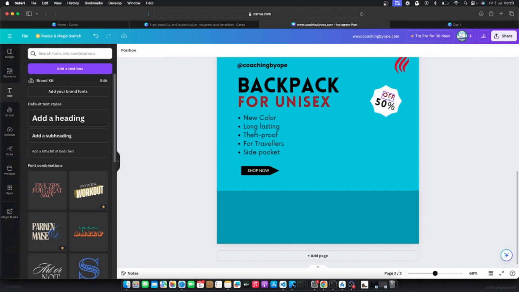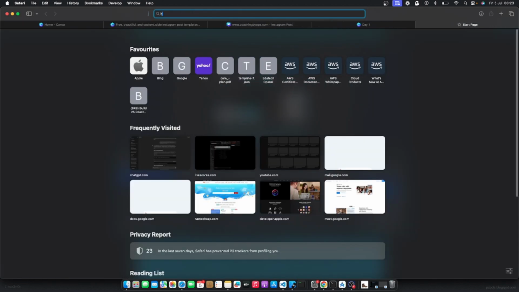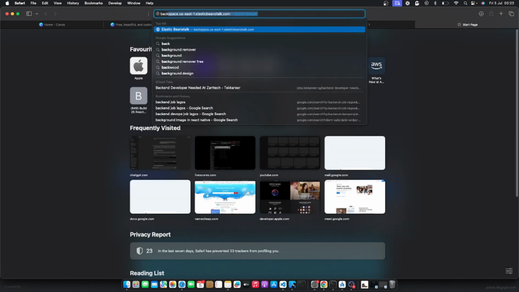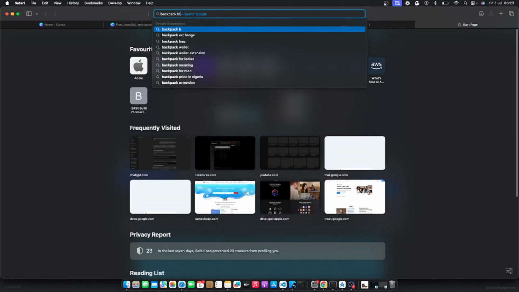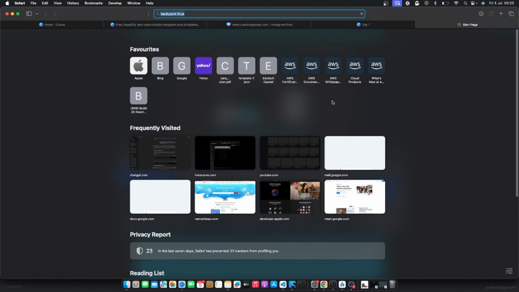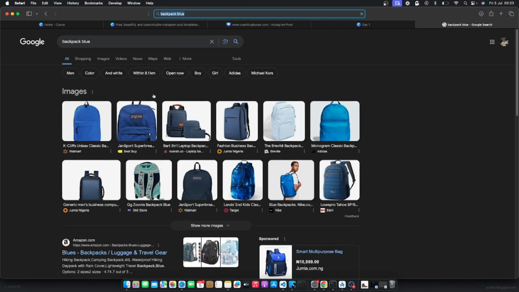So basically what I do, we used 22%. Okay, so we need our bag here. I can just say bag, backpack blue. I don't know, because we're going to have a result.